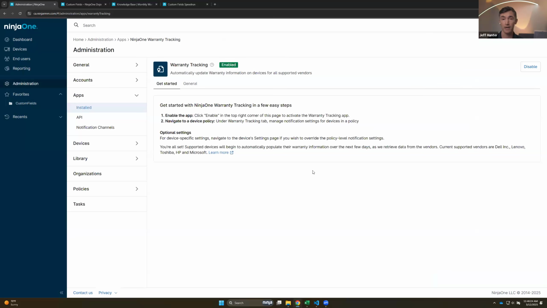If you're in Canada, if you're in the Oceanic instance, you are on 8.0 today. You should be able to utilize this. Starting next week, I believe the EU should receive this, maybe US too as well. And then at the end of the month, the main US instance, app.ninjarmm.com, will receive the 8.0 release. And then warranty tracking will officially be GA for everybody.